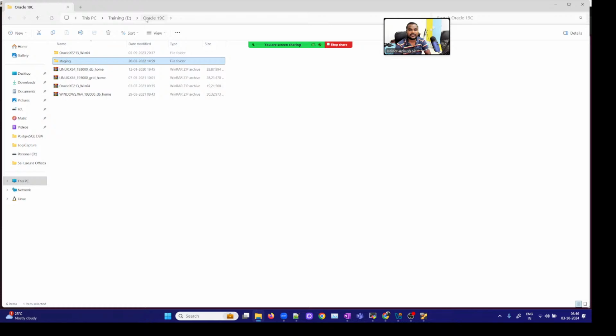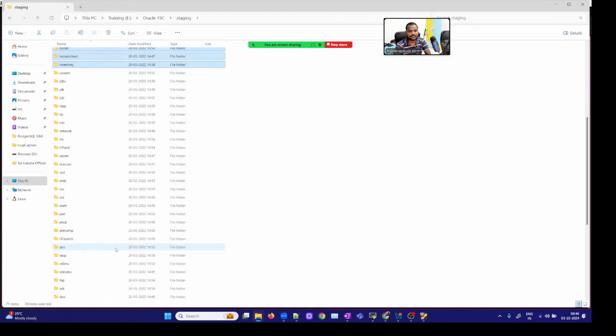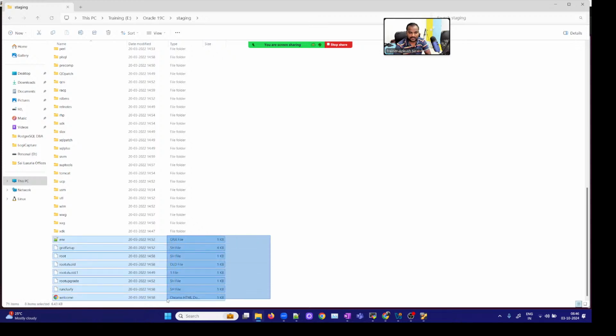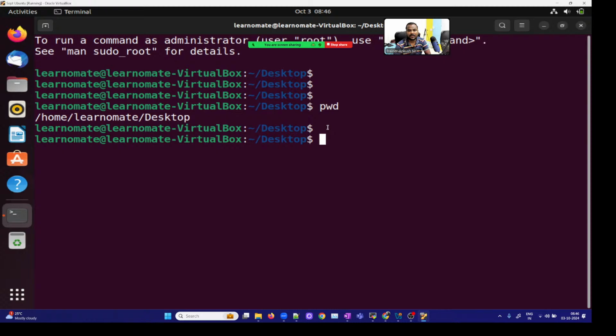Let's say I'm inside Oracle 19C, so I can see the files from Oracle 19C. If I go inside staging, I can see these folders, and some files are also available at the bottom. These are all from the staging directory. Wherever you are, you can see those files, right? Similar to this, I am inside the desktop location.